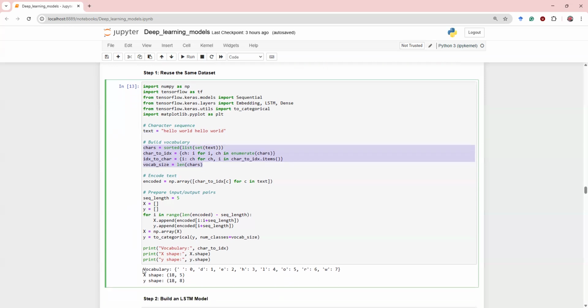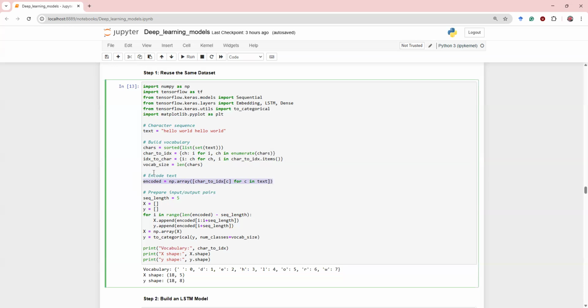And we have the output here. Space is 0, D is 1, and so on. Then we convert the text into a list of numbers using the dictionary, with the array function. This gives us the numerical version of the sentence, which we can feed into the neural network.